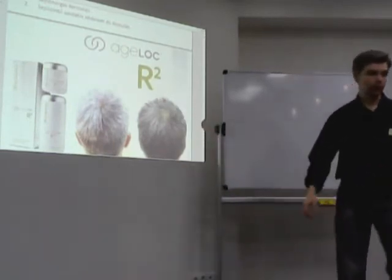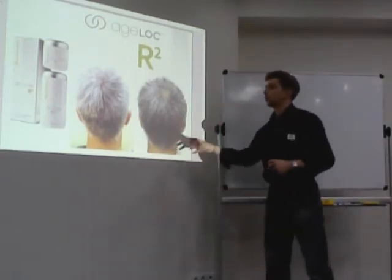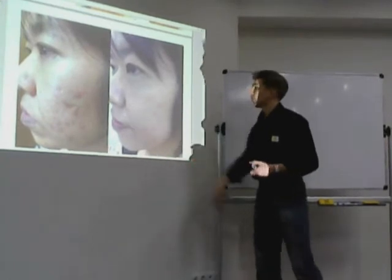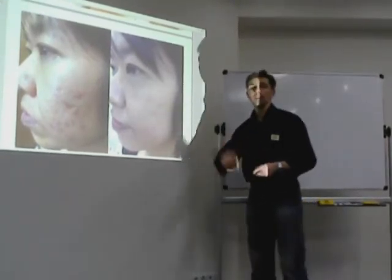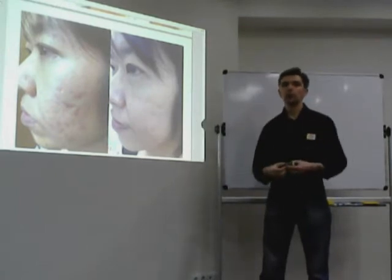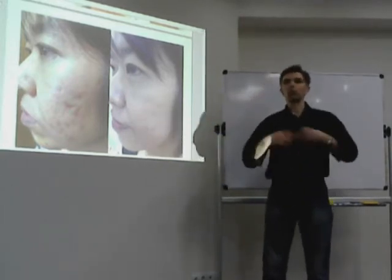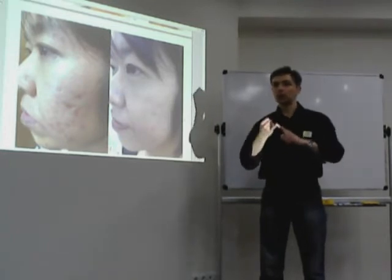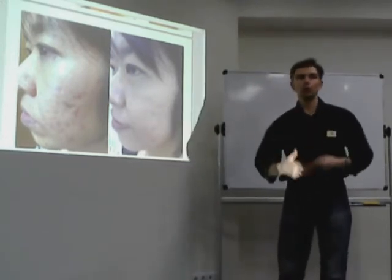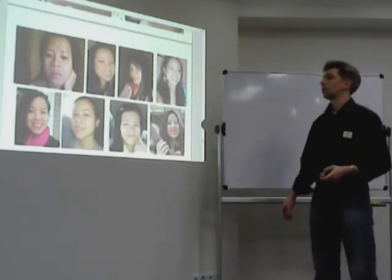And you can see the results of using this technology that already exists in the South Asia markets. Okay, so you can see the color over here, the skin becoming much better, because it's not a disease of the skin. It's too many toxins within a human body. And what physiologists said is that using these products you can rebuild your body and you can have a new liver, and almost renew all your organs in your body within 5 months. You can see many results of using this technology.